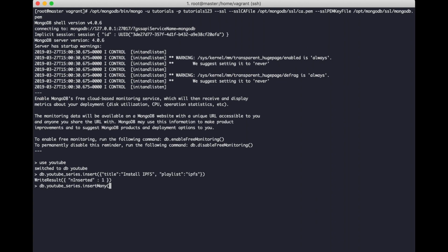Okay, I will create a document with title, how to set up MongoDB from source, and then playlist MongoDB.